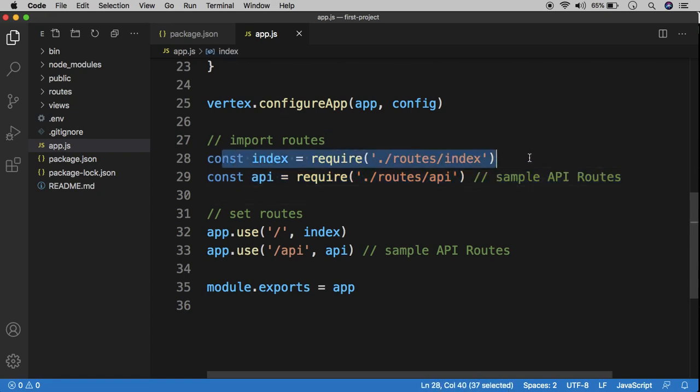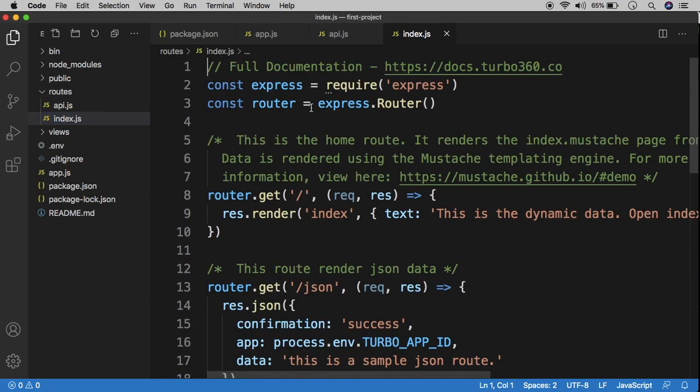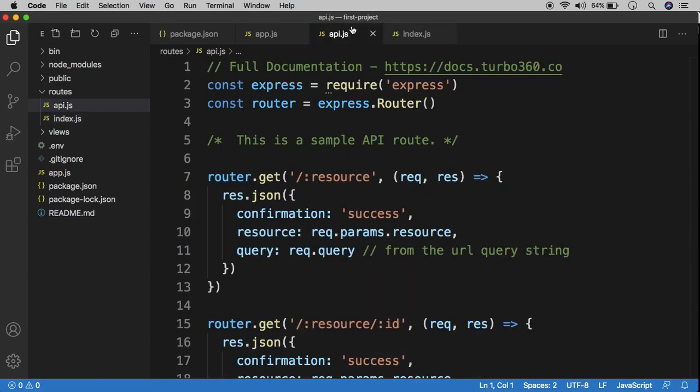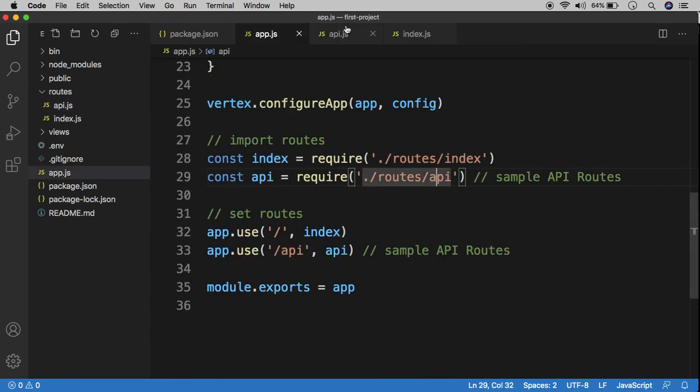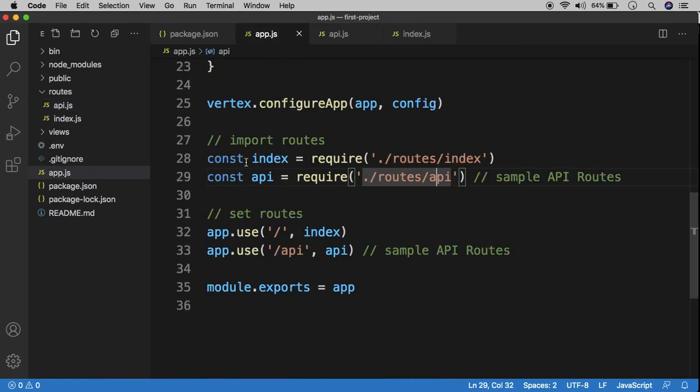And you'll see right here on line 28, we're importing a route called index right here from the routes folder. So if you open the routes folder, if you expand it right here, you'll see a file called index. And you'll see another one called API right here, routes API. And these route files are responsible for creating a response to various requests. And so this is really where the main logic happens of the Node Express website. The route files are probably the most important files in terms of creating the actual website response. So what that means is what we want to do is remove these routes and use our own so we can create our own website.